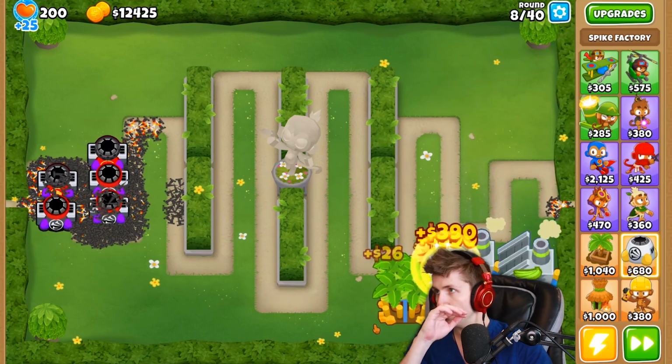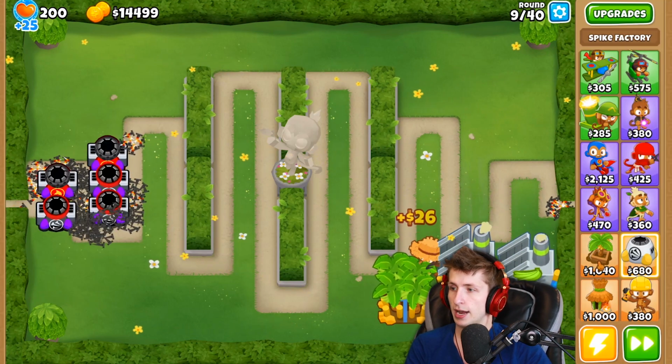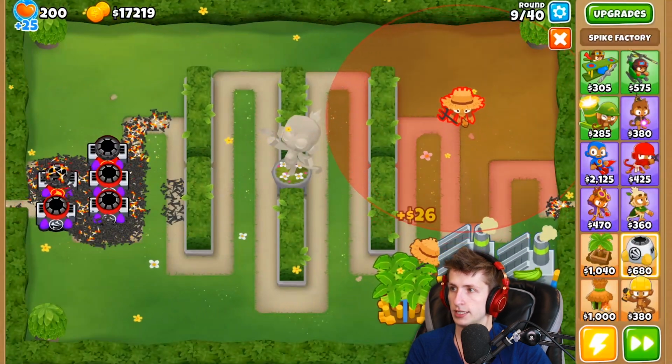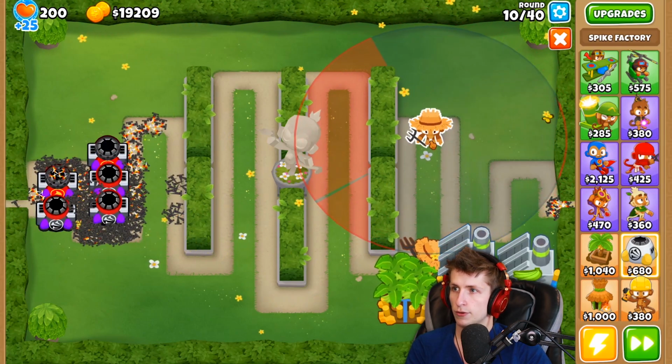Now we have all of these. We don't have to really worry about anything for quite a while. So while we're doing that, let's go ahead and get another monkey farmer. We're gonna need one more. And we're gonna put this guy probably right here. Or what about right here? I think right there's gonna be a good spot for him.